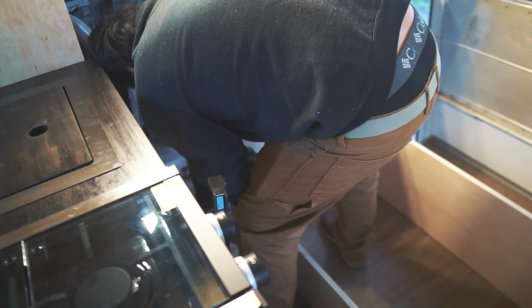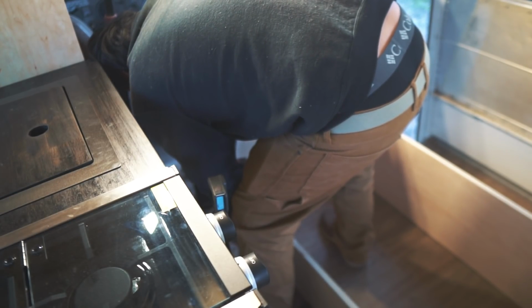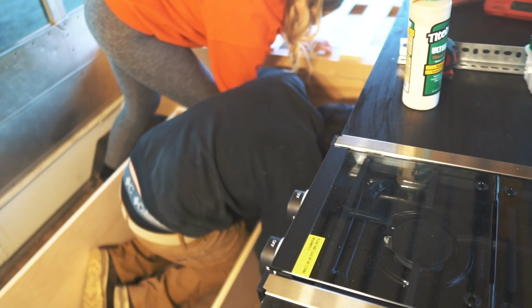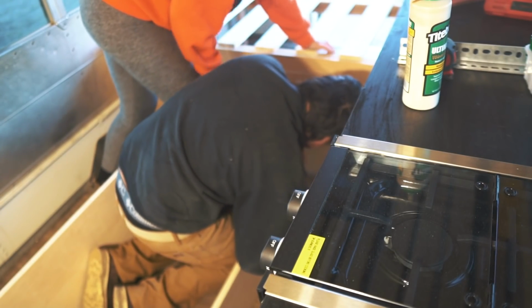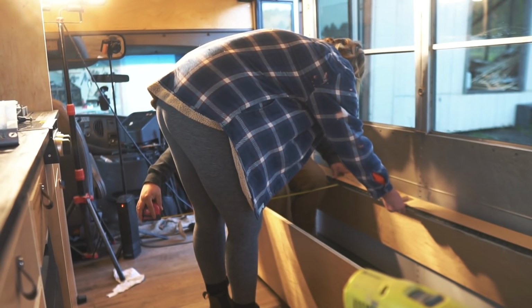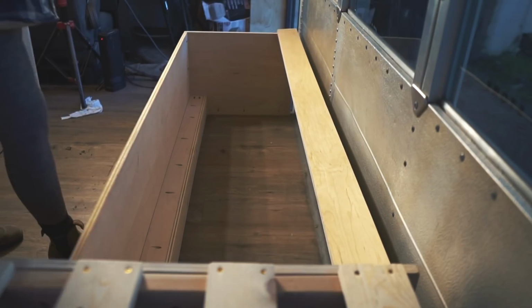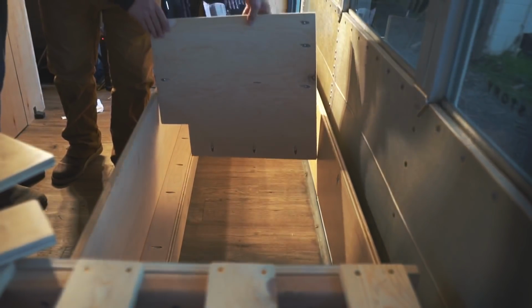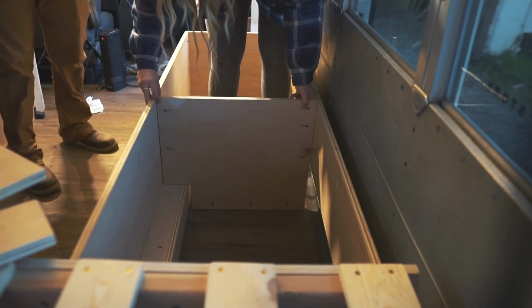Bottom first right here. Is that flush? Quarter. I gotta stand one more. Get wood glue on this one.